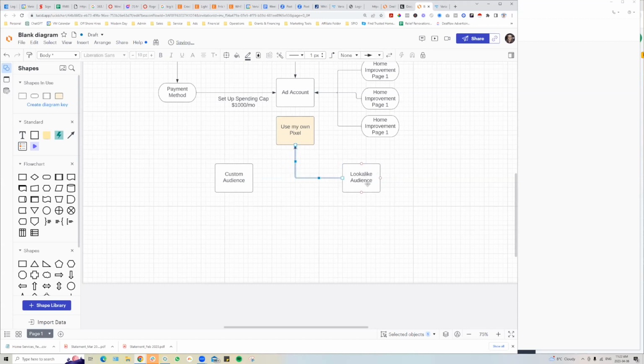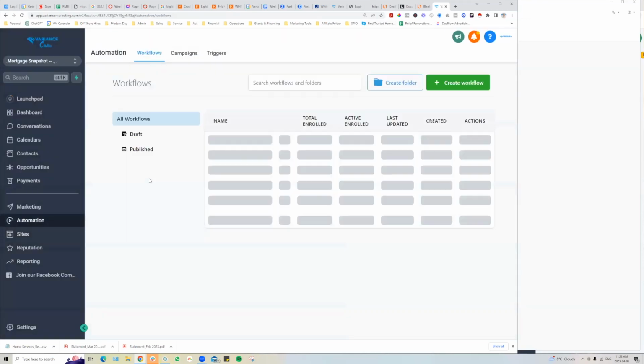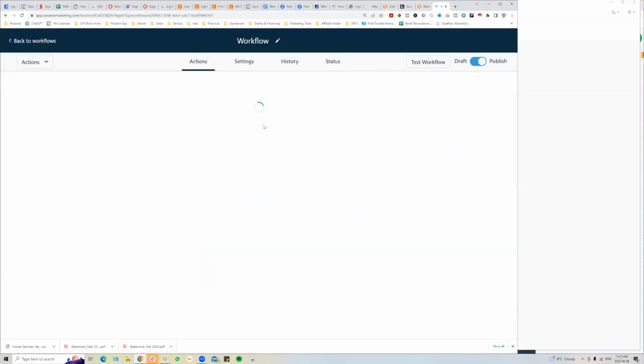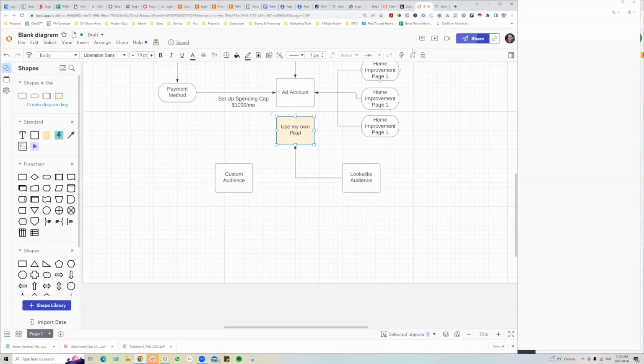A lookalike audience will see, based on all the data I'm tracking from all these different people that came in, how many people are coming into my pixel per day, and it will replicate those people. Facebook will find us people that have similar data points to the people collected in my pixel. So now Facebook is not only targeting your custom audience, which is this option here.